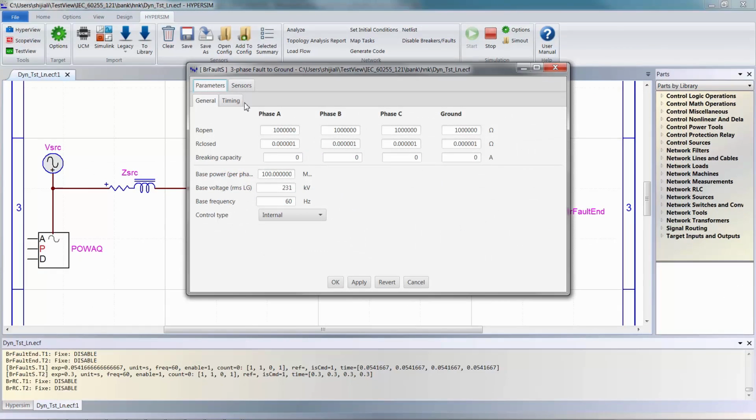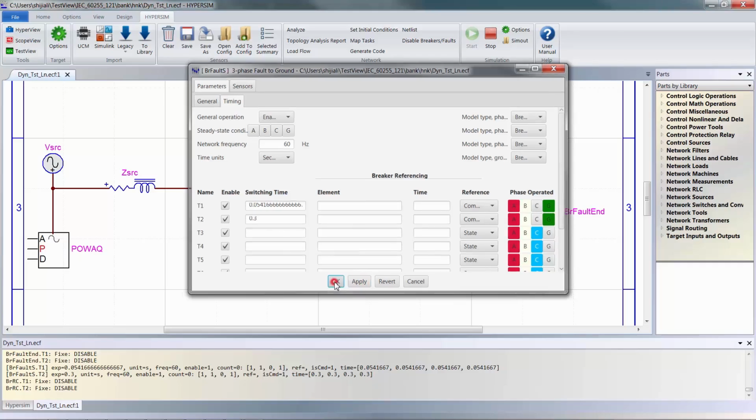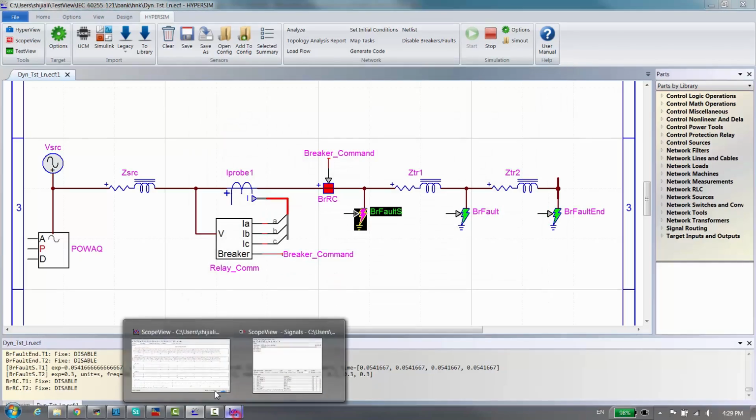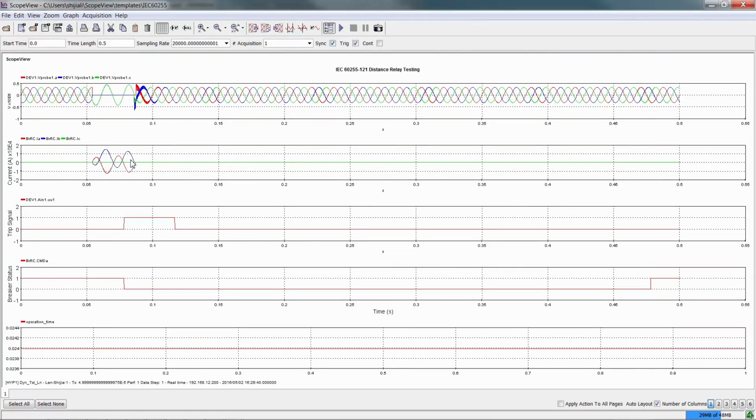And now we're going to enable the first breaker, which is at the beginning of the line. And then we'll configure it to apply a double line to ground fault at 0.054 seconds. Back in Scope View, if we check Trigger here, then it will trigger the spot event at 0.05 seconds.